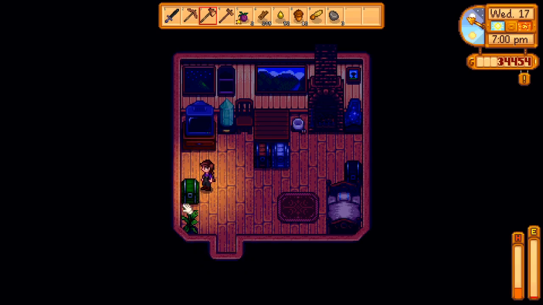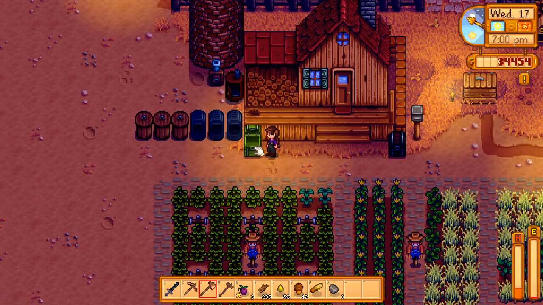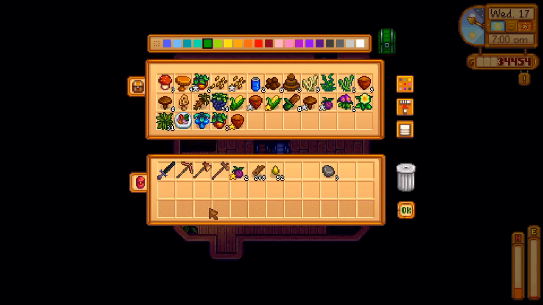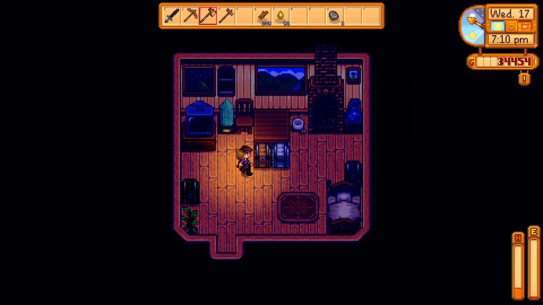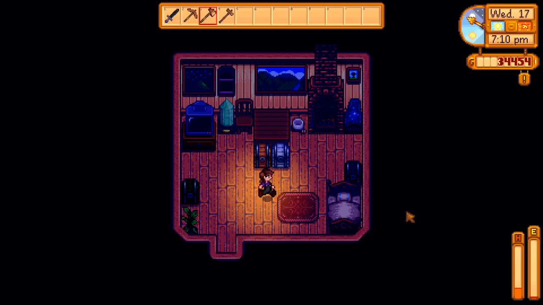So yeah, let's put our stuff away. Oops, most of them are seeds, so I should store these outside. And let's call it a night early and just do another day this episode. I don't really mind. So put you in here. Like 200 wood, some sap, some stone. And let's go to bed. Let's see what tomorrow will bring.